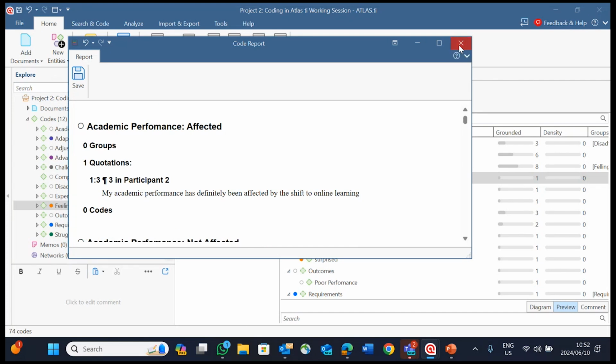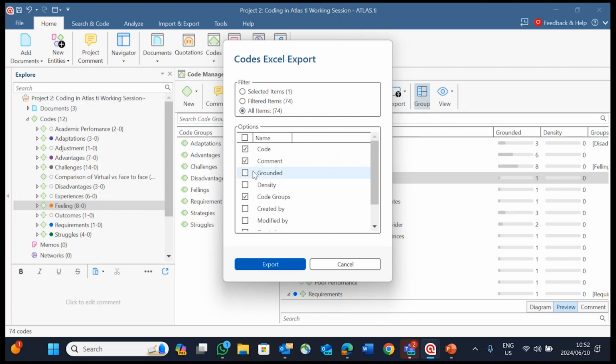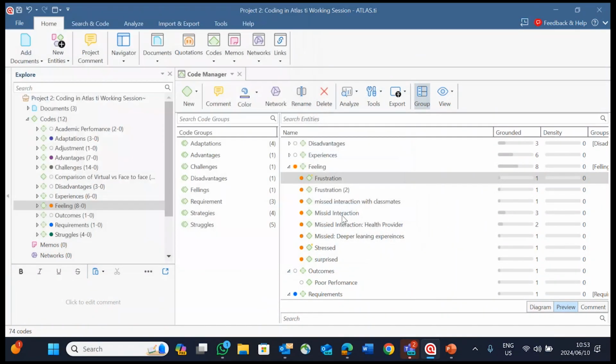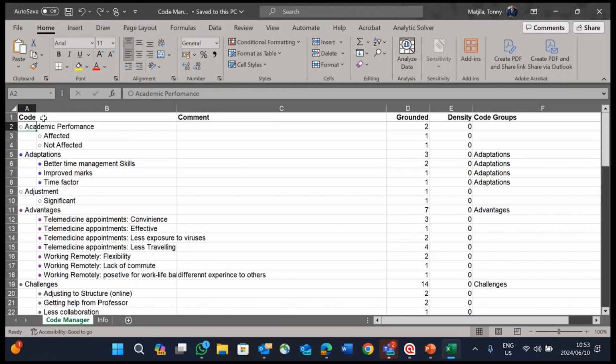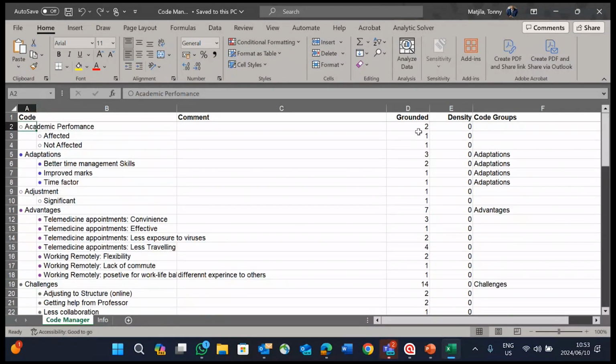What I like, the simple one, is the Excel one. Because with this Excel one, let's do all the items. You can also click density, groundedness. You see these options. So whatever you want, you can tick there and export. Okay, it will open after you save it. So this will be your code. And you can see the color coding is there. The comments that you made will also appear under this code. You see, all the comments will appear. The groundedness, here are the numbers. The density, the code groups. So I prefer the Excel one because, you know, at a glance, you can see everything without struggling, unlike the Word one where you have to go down. Is this what you're asking about? Can it work for you?